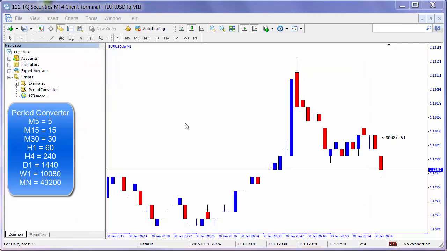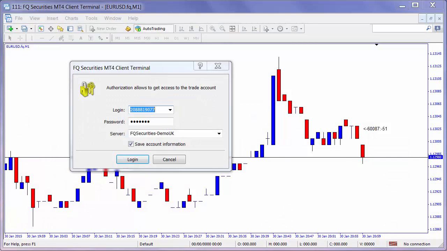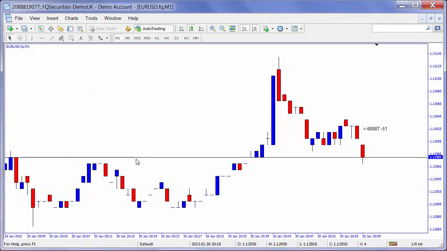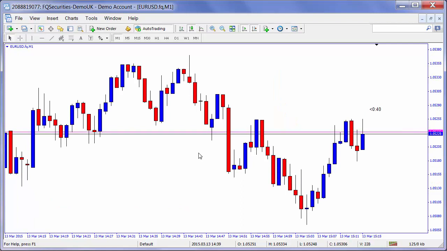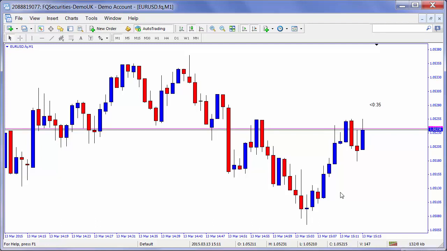So that's now populated all the 1 minute historical data to all of these time frames. So we're going to close Navigator, then close MT4, then reopen MT4. But this time we're going to open up our original demo account. So we will log in. If you didn't save account information, you're going to put in your login number and your password. Log in. You hear that nice noise to show it's gone back online. Down at the bottom right here you can see the numbers ticking up, so that means it's all live.